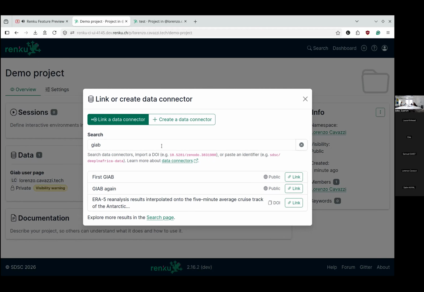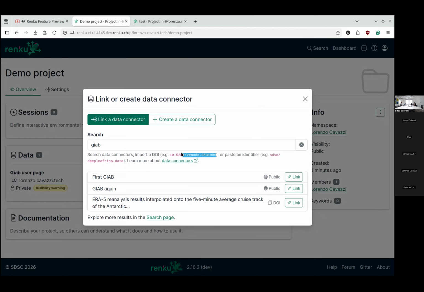In this interface, you can also paste the identifier as in the previous approach that I've just shown you. That's not very common, to be honest, but you can still do it. If you do not wanna search, or maybe someone else gave you a specific identifier and you wanna link it directly to your project, that's the easiest way.